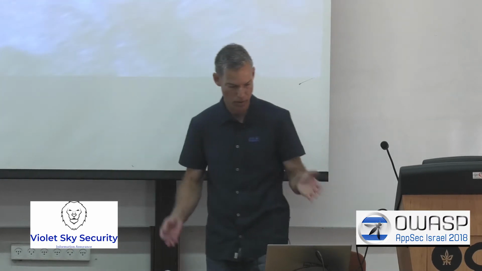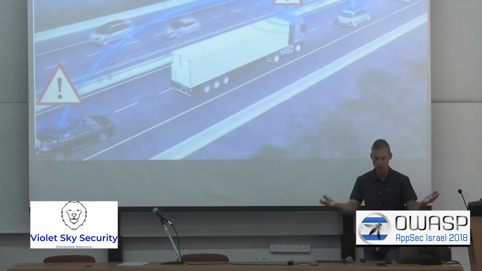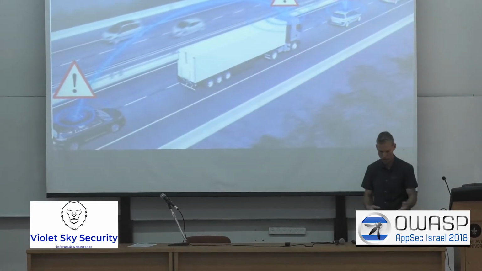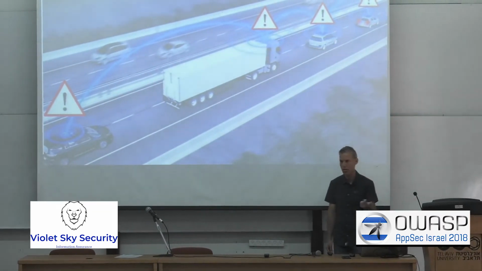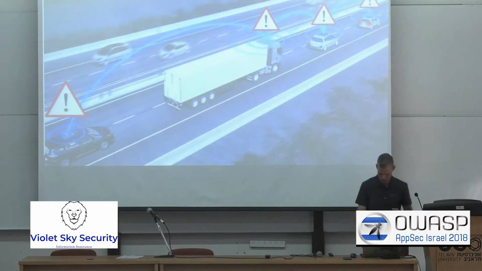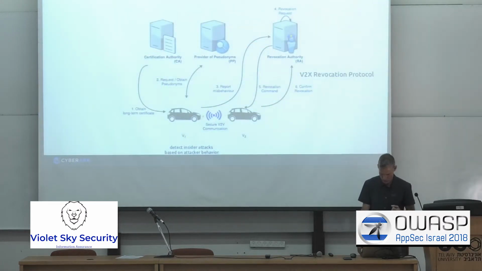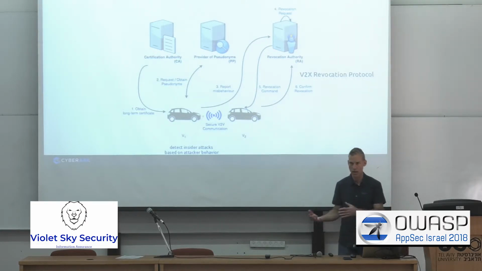So when we talk about VANET, this looks like a VANET. Basically, we have vehicles that connect ad hoc to a network. They form a network while they drive, with themselves and with the infrastructure, because each vehicle goes elsewhere. They disconnect from the network, and then they form another ad hoc network with other vehicles or with other infrastructure. And they also pass messages to each other. So if the infrastructure sends a message to one vehicle, each vehicle will send that message to all the other vehicles. So it's a form of peer-to-peer message sending. What we're looking at here is this system of making sure those vehicles are allowed to join those networks.